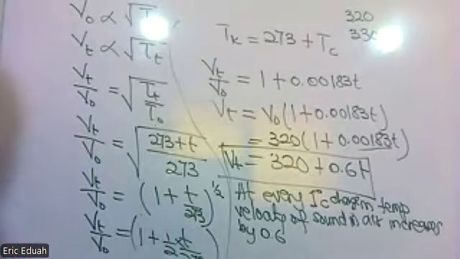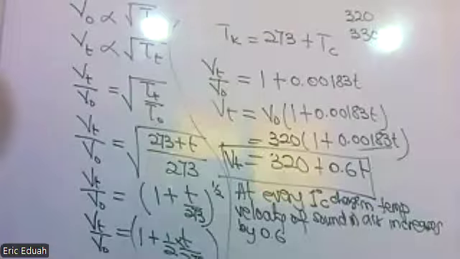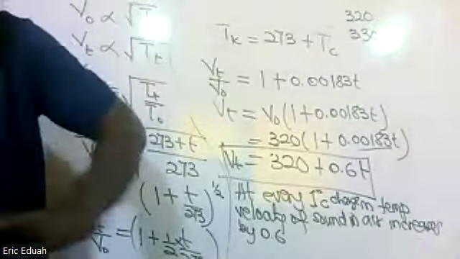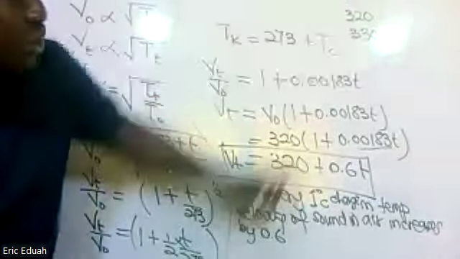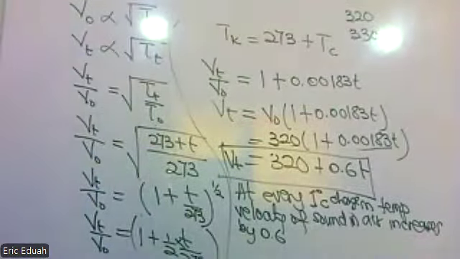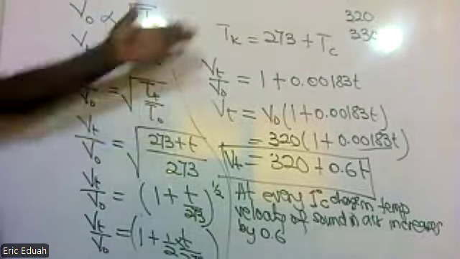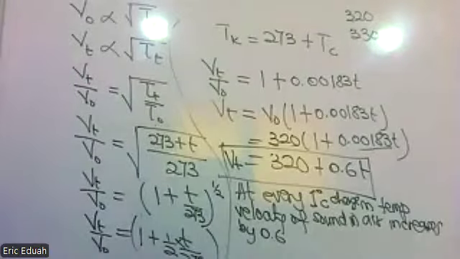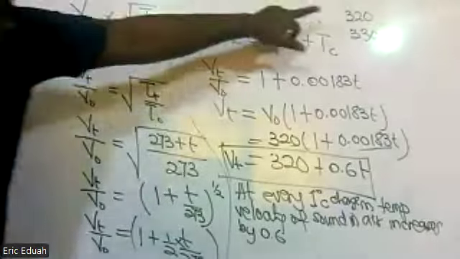Amma, your hand is up. Sir, please, that 320, is it a fixed value or we assume that? It's a constant value, but usually, if you look at the books, it is either 320 or 330. So it depends on whichever is given. So velocity of sound at 0 K can be this or this.